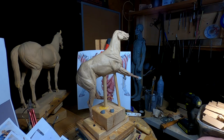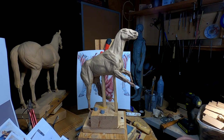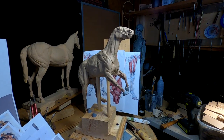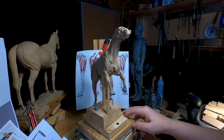I got a few pictures off the web of Mustangs, and I might be trying to show too much of the muscle definition. They were really lean and very tough. I mean, they were wiry Mustangs. They literally were like mountain goats. If they wanted to go up a hill, they could go up a hill that other horses, like quarter horses, would have a hell of a time getting up. Anyway, I'm just going to get back on this.